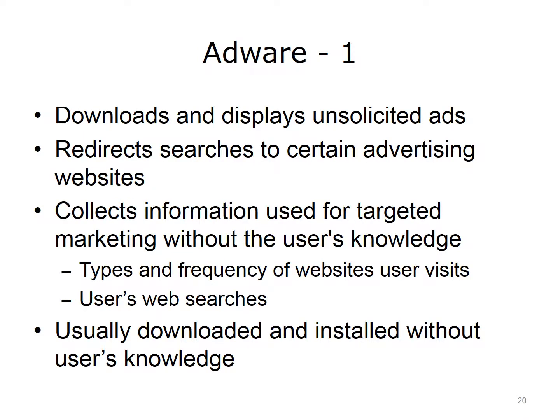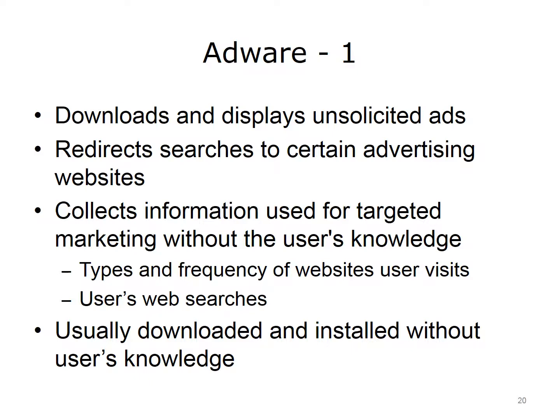Adware does what its name suggests. It downloads and displays unsolicited ads. It can also redirect web search requests to certain advertising websites. Some adware collect data that can be used for targeted marketing, such as the types of online purchases you make, which websites you visit and how often you visit them, or the content of your web searches. Based on this information, customized advertisements can be displayed.